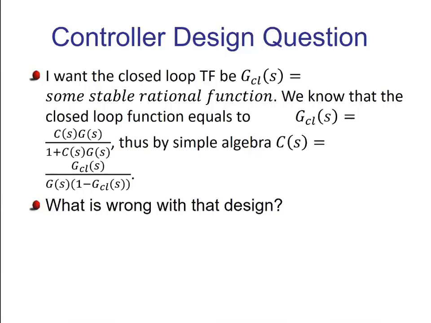But there is a problem with the design. That's why I'm saying this is a paradoxical answer. If you pick your closed loop transfer function in a correct and smart way, you get the controller you want, actually. The problem is how you pick such a closed loop transfer function, where you will not have cancellation of, for example, unstable poles in the system, and where you will not get all kinds of other bad things that might happen to the system. This is the question. And it's not obvious from the formula, not obvious at all. I mean, by chance you can pick a good function to stabilize your system and to get a good controller, but it will be by chance.